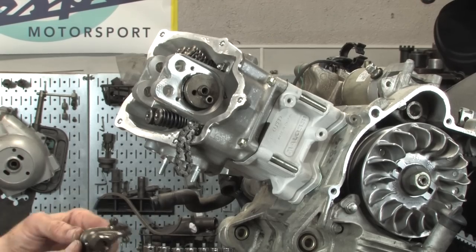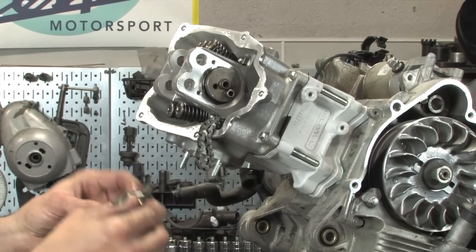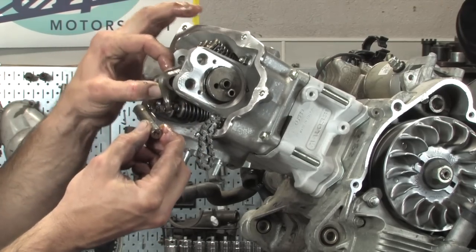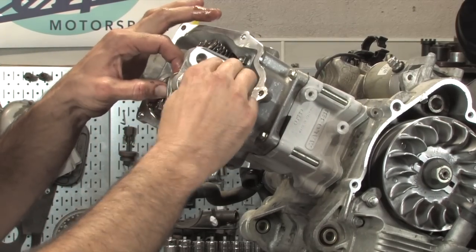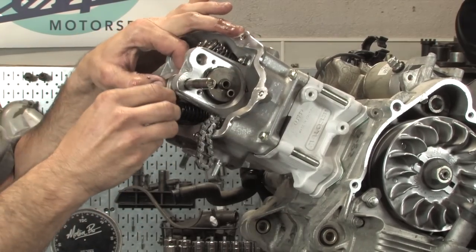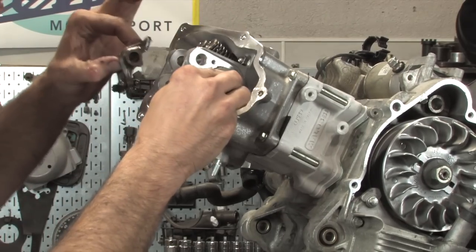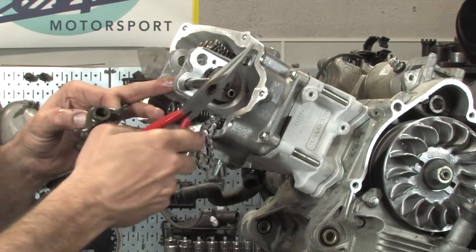My rockers, again, I marked them with E. So exhaust goes down there, and I marked the end there. So basically, I'll drop that right in there and put the pin in. And if you're struggling to get the pin in, you may need to loosen your adjusters a little bit more. It's actually hanging up just a little bit, so may need to just give it a little tap.